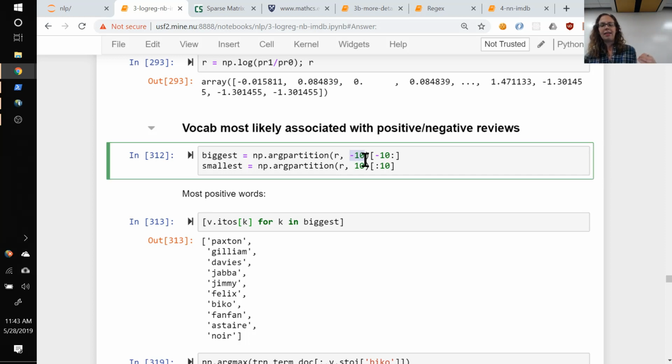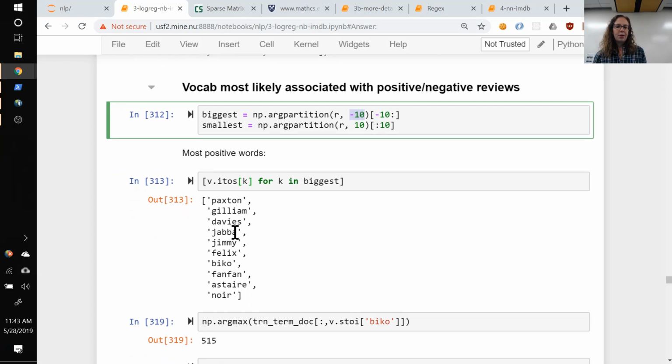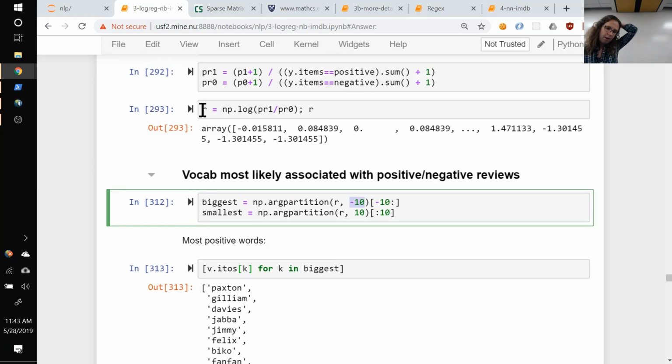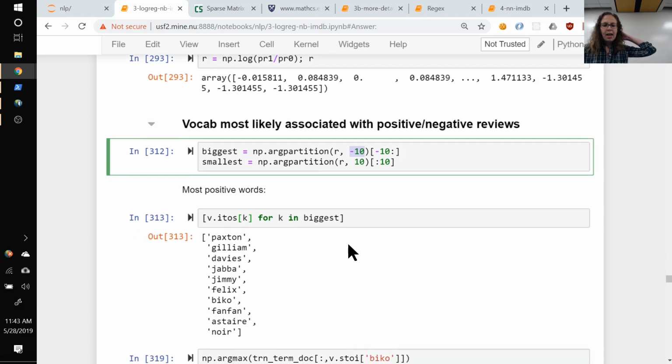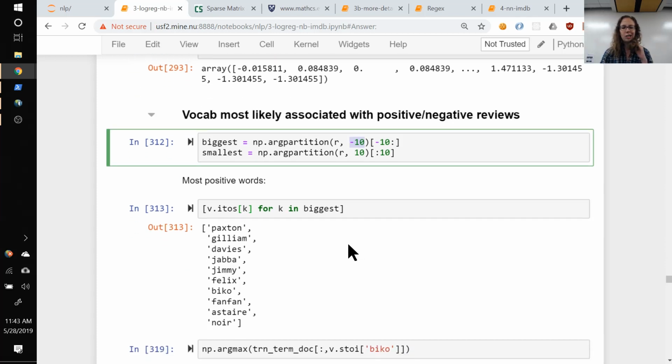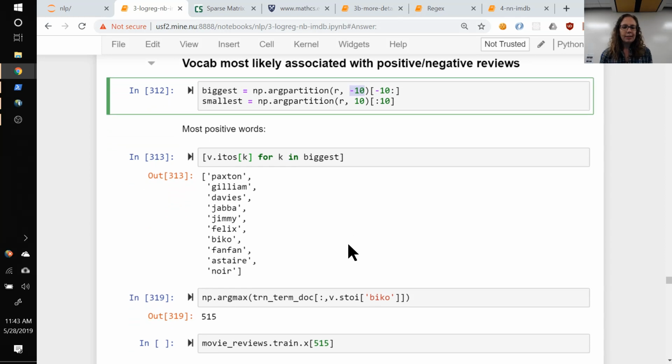So I wanted to get the 10 biggest things and the 10 smallest things here. And again, this is from the log ratios R that we've got here. And so these are the words that most indicate that a review is positive or that a review is negative.